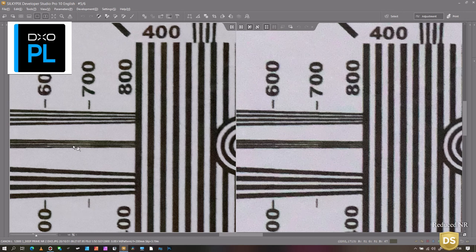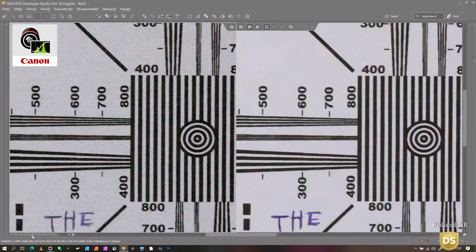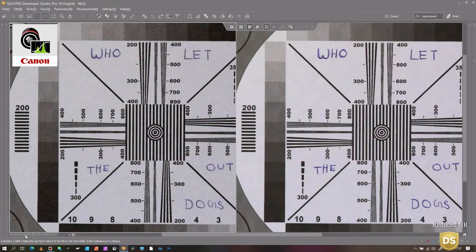Now we're going to the Canon DPP. Now, with Canon DPP, the result is going to be subjective. What I mean is, either you can call it ugly, period, or you can call it film look, grainy, because Canon DPP managed to turn the digital noise into a fine-looking grain, and no way does it look bad to me. It's not an excellent photo, no, but it's not a bad photo.